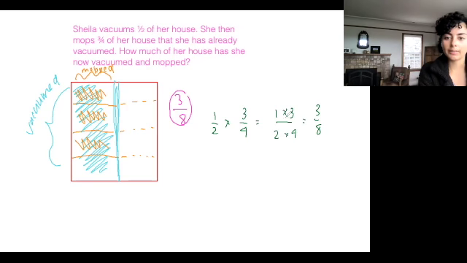If we go back and look, the top is saying one group of three. So that is the group that are colored in both the blue and orange. And that's basically we had the half, we split the half into the fourths, and we took three out of those fourths. And that gave us our one group of three, or the chosen pieces that had been both vacuumed, which was a half, and mopped, which was three out of those half pieces.